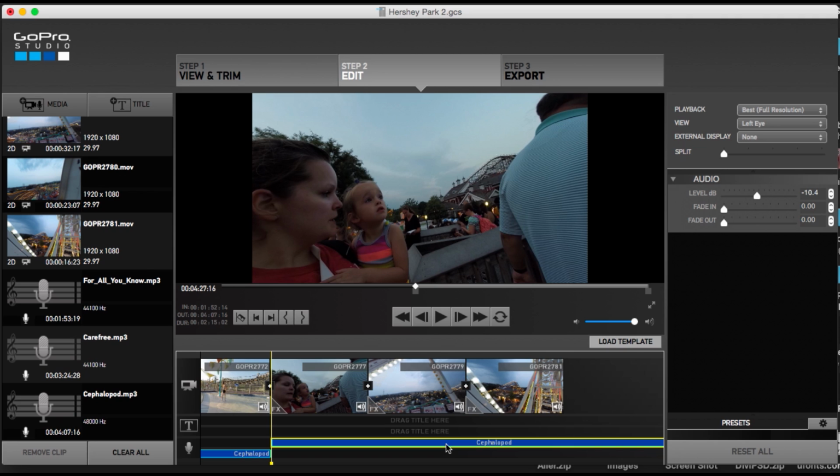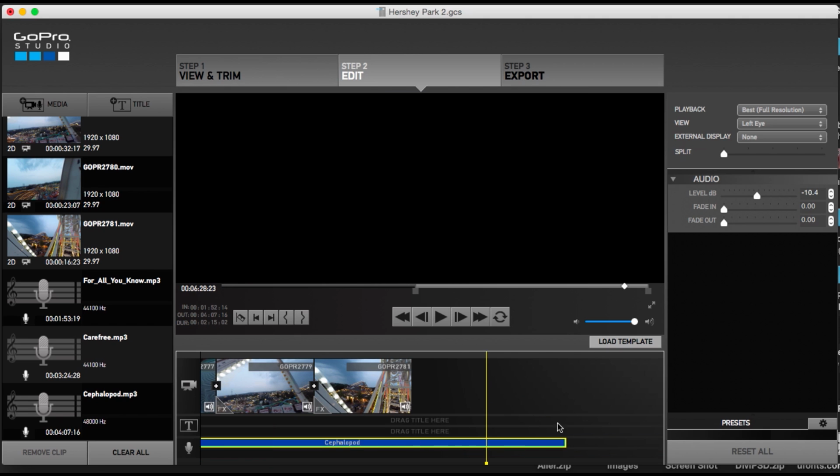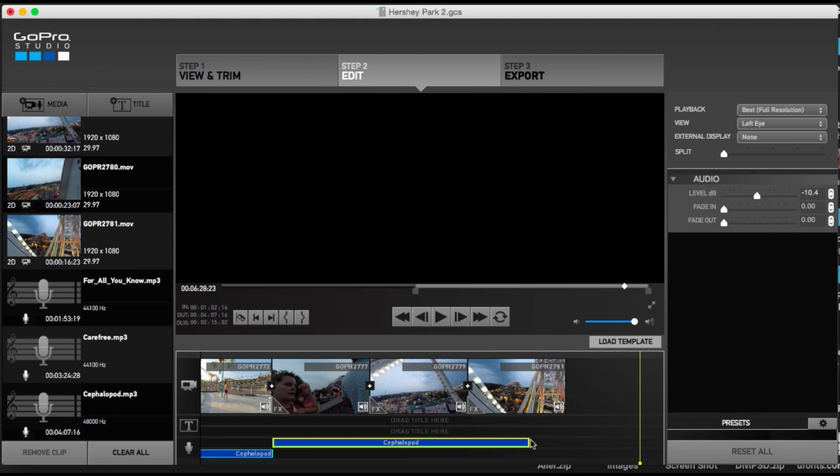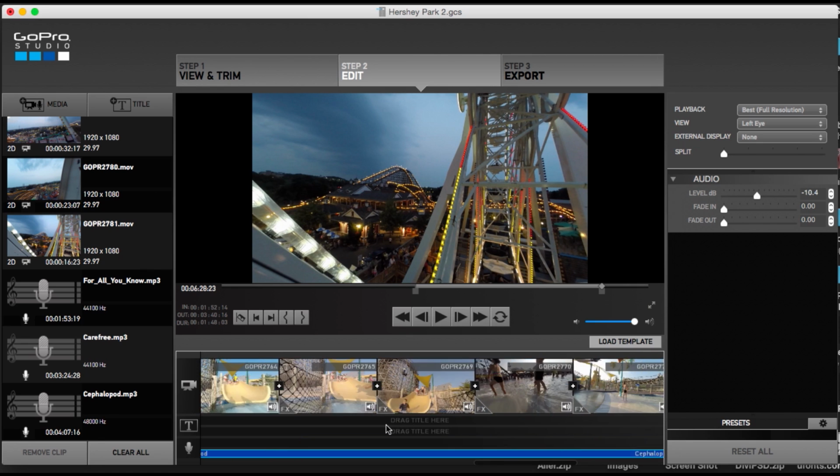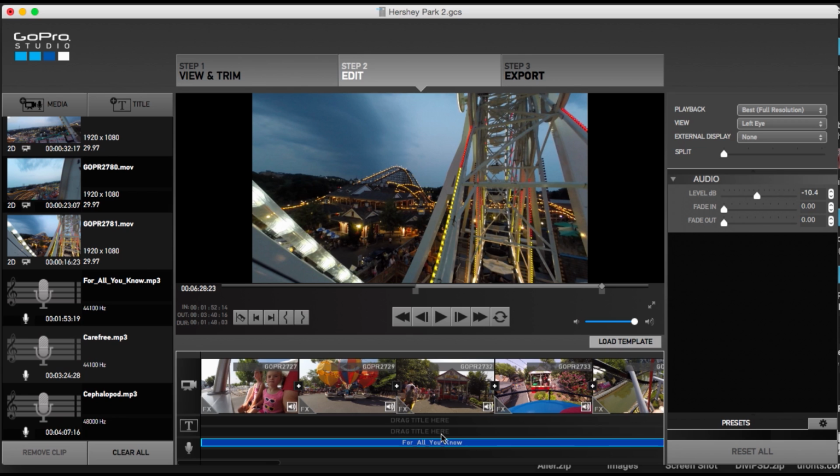But it transitions a little bit easier, and I can control the volume on this little Ferris wheel section because we've kind of wound down a little bit and we're having conversations, and I want to be able to hear that all in the movie. So we've got music laid down for the entire movie here, and I'm going to drag my end so that it matches up over there. So we have a great start here at a home movie with some really great music.